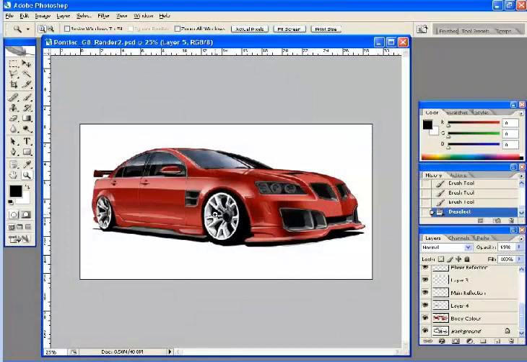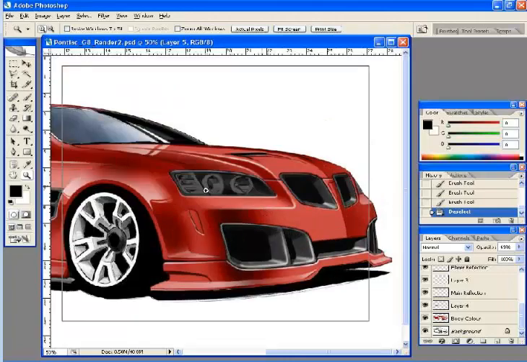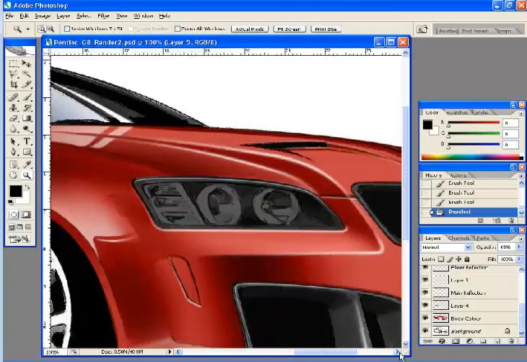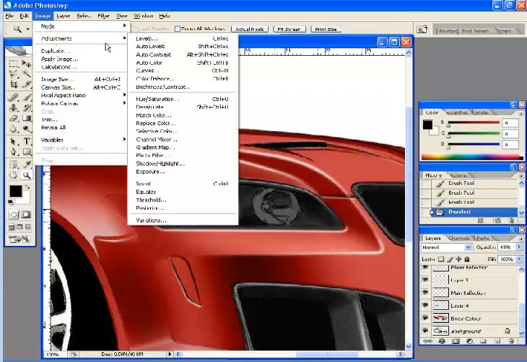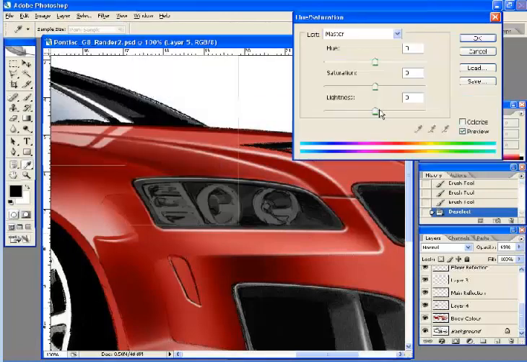So the only areas left to do now on this rendering are the rims and the headlights. So let's get stuck into some of the headlight and finish that off. You'll see if you look back at the original sketch and the headlight now, I've actually gone in and darkened that area. So I selected it with the lasso tool, went to hue saturation under here, and just darkened that area a little bit.